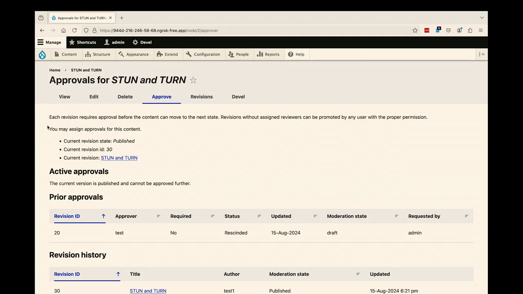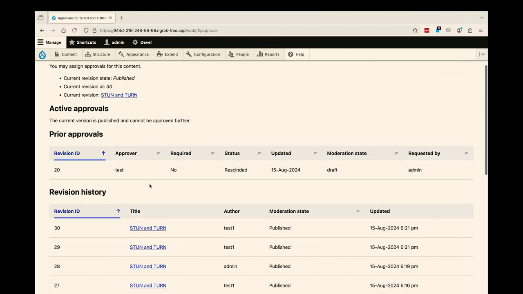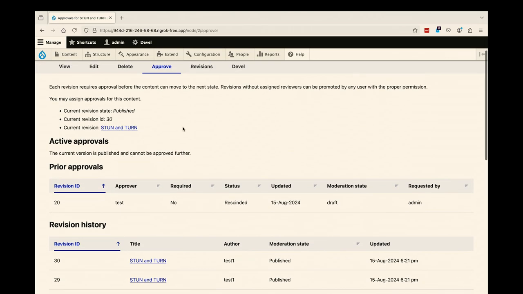Okay, so there's now a module available called Workbench Approver. Essentially what it gives you is a user interface to assign people to approve things. If you're using content moderation, it won't allow the moderation state to change until one of the approvers says yes. So it just locks the state in place, which is actually very, very helpful. There's also a module that ships with Workbench Approver called Workbench Approver Lock that locks it so that only people with the approver list can edit that node while it's in that state.